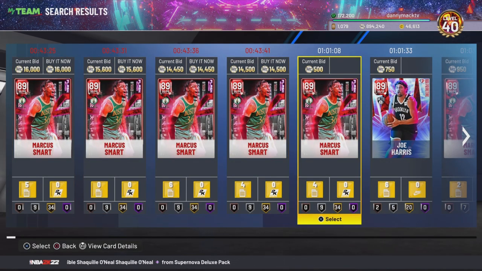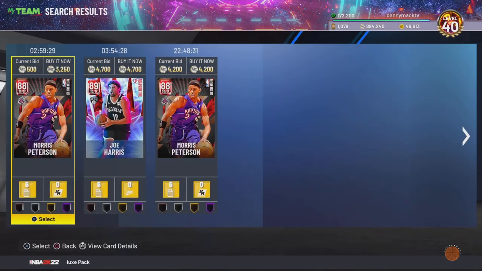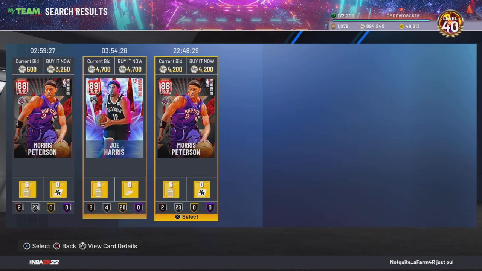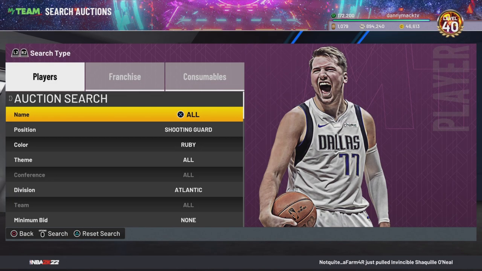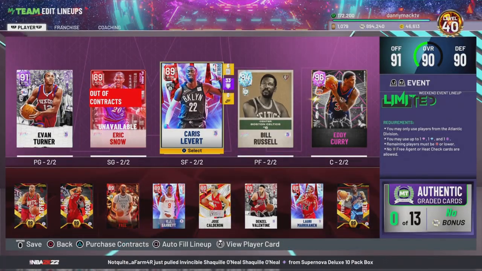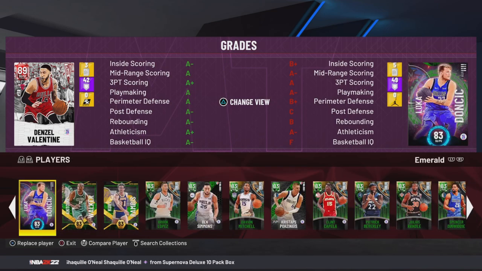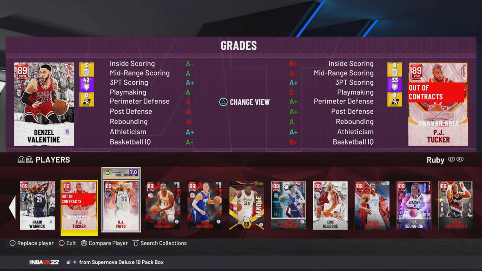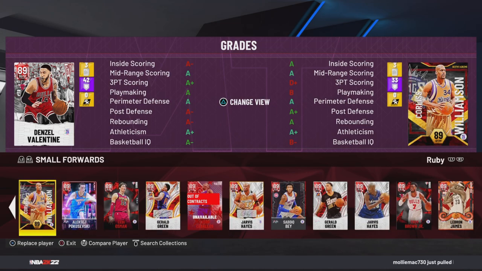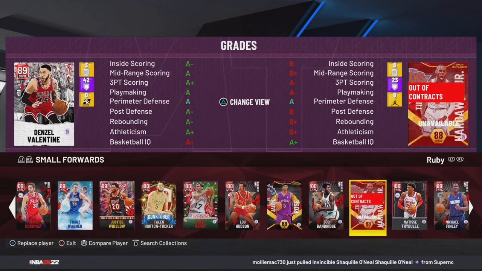I like the T. Ross card. Let's see what's going for. Anything going for like $5,000 or less? Joe Harris, Morris Peterson. Yeah, so I'll just leave it. I'll just use what I got. I'm feeling comfortable enough with what I got. If I lose a game, though, I might have to get some more players, but usually I don't really lose too much in limited. So I will go with what I got. Get Thibault up in there if I need some defense. Here we go, Mr. Thibault.